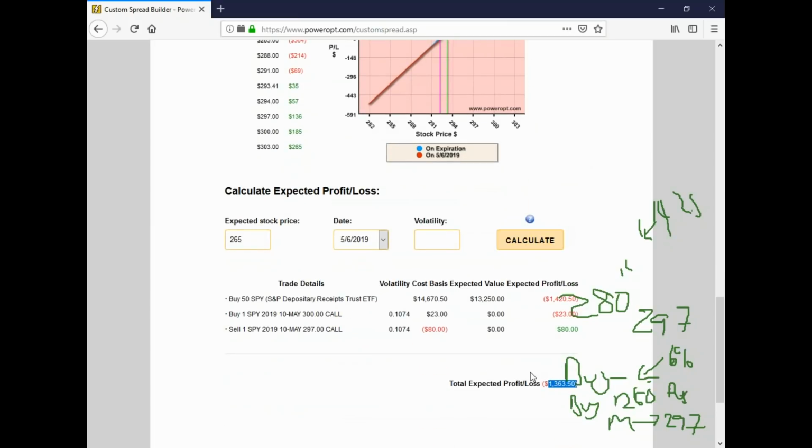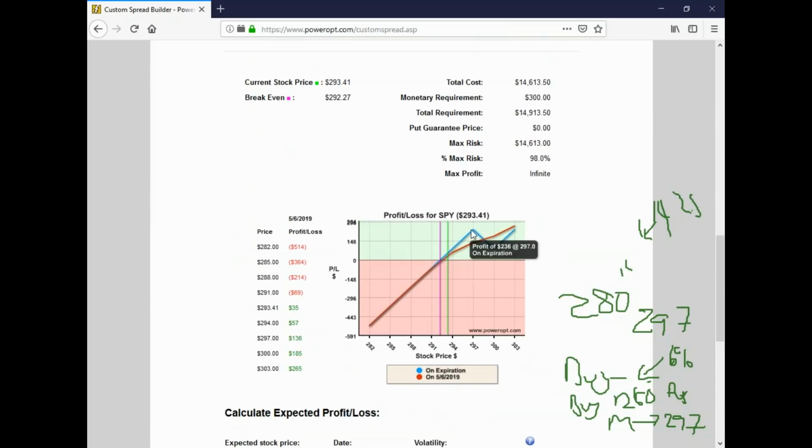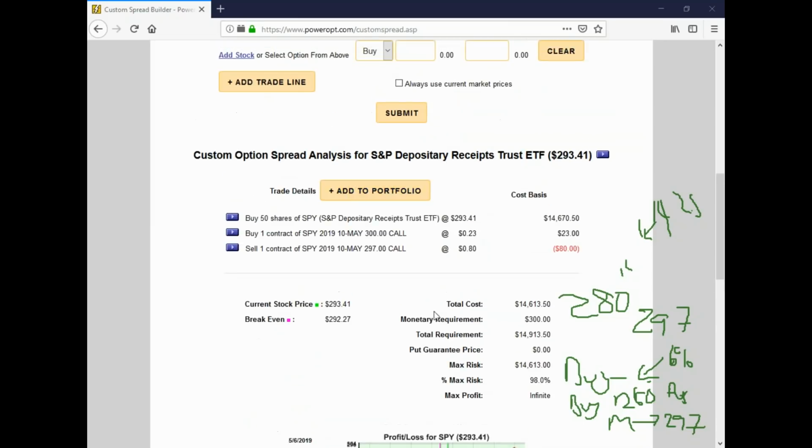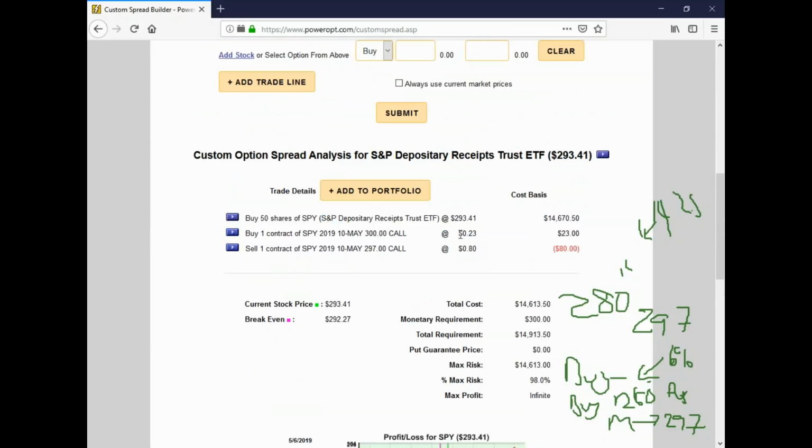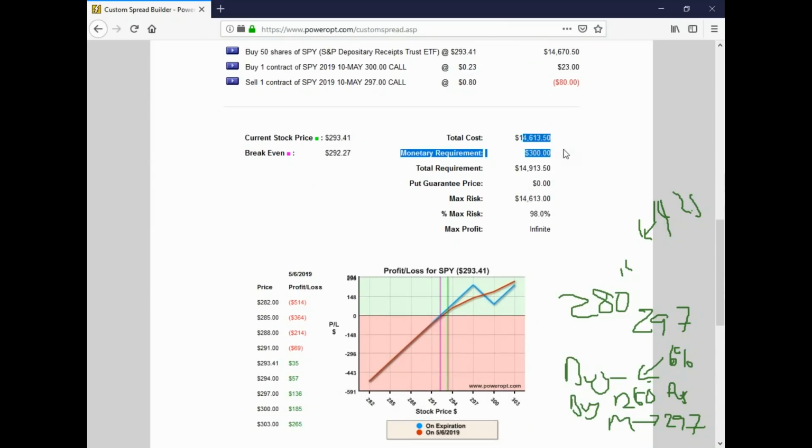Okay, so less of a monetary loss, but a higher monetary value needed. Infinite return still, but the profit of 236 if it's at 297 versus what I think we saw, 346. So yeah, this doesn't match my goals. This doesn't match my trading comfort level here, if that's what you're talking about, Fernando. So I don't want to complicate it personally. As Sam said, I might just stay with the diagonal spread as we were looking at and do the bear call. Right, so I don't get the full premium here, but I leave the upside open in that case, and I'm only using the leverage to put up $2,200 instead of $14,000.